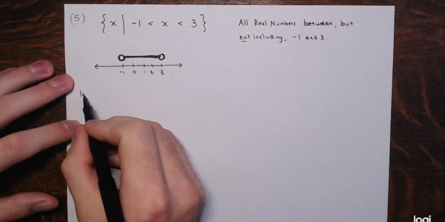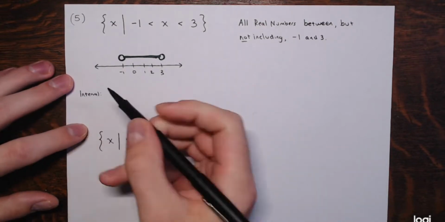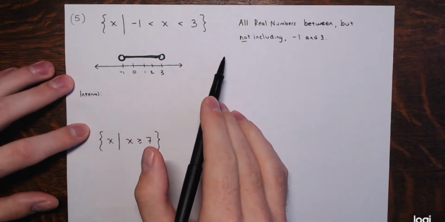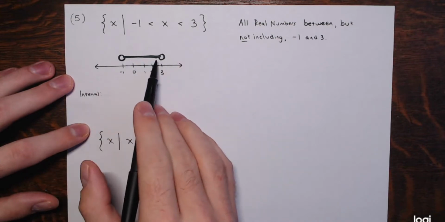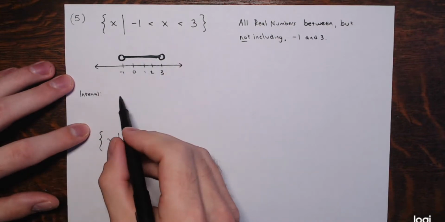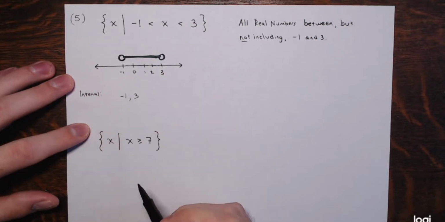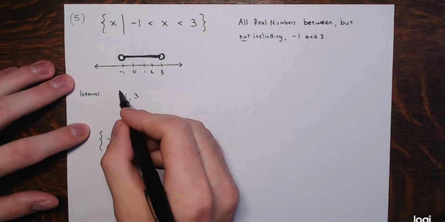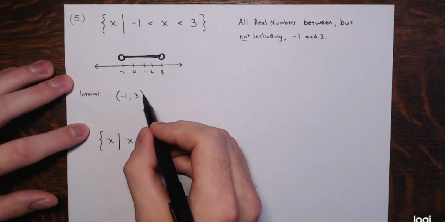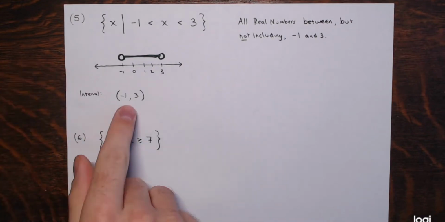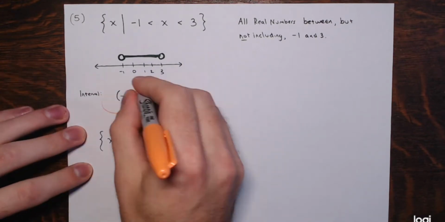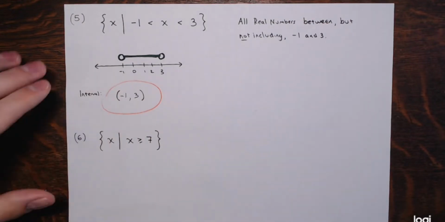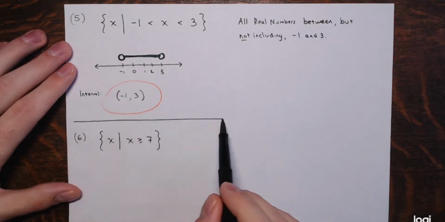And then again, the thing they actually want from us, the interval. Well, now there's only one piece. There's no break and then a separate piece in the picture later. There's just one piece, so just one interval. Starts at negative 1, ends at 3 as I go from left to right, so negative 1 comma 3. And then neither of these endpoints, negative 1 or 3, are included. So parentheses on negative 1, parentheses on 3, and there you go. There's the interval notation for this set of numbers between negative 1 and 3, but not including negative 1 nor 3. Great.